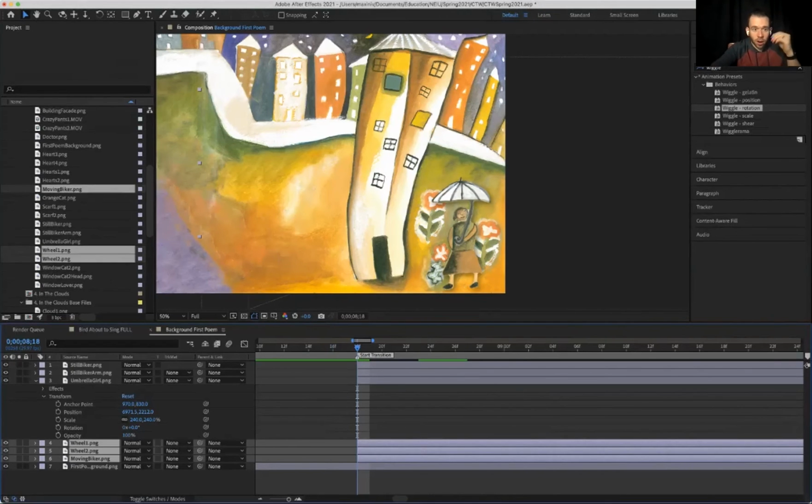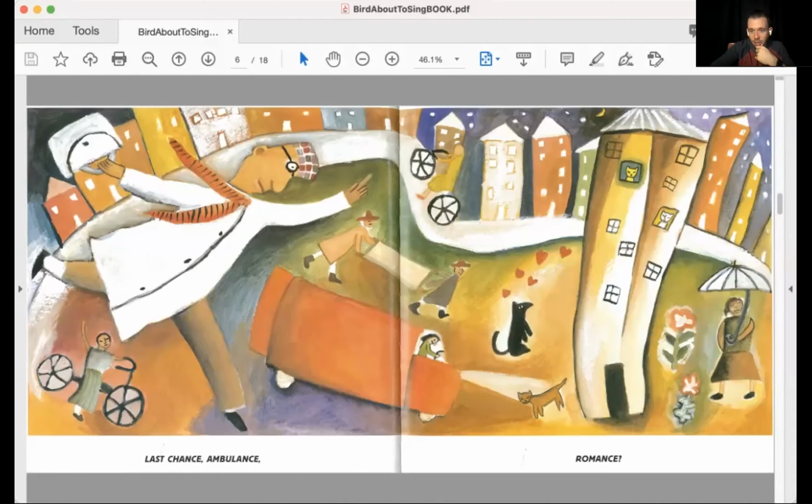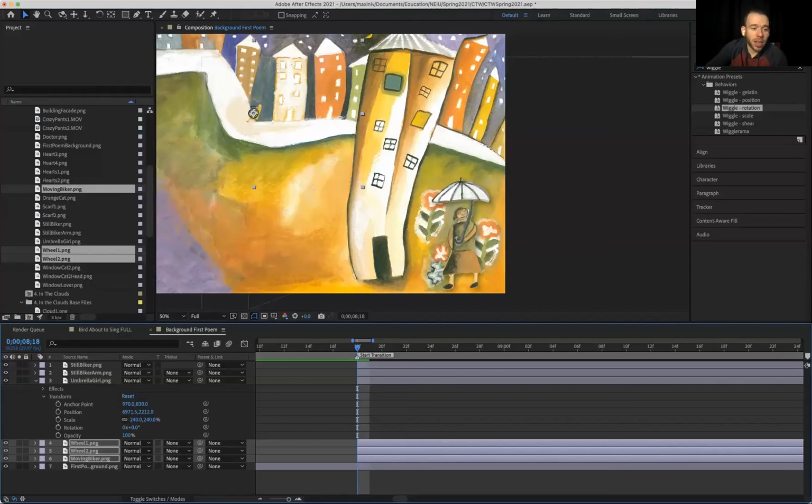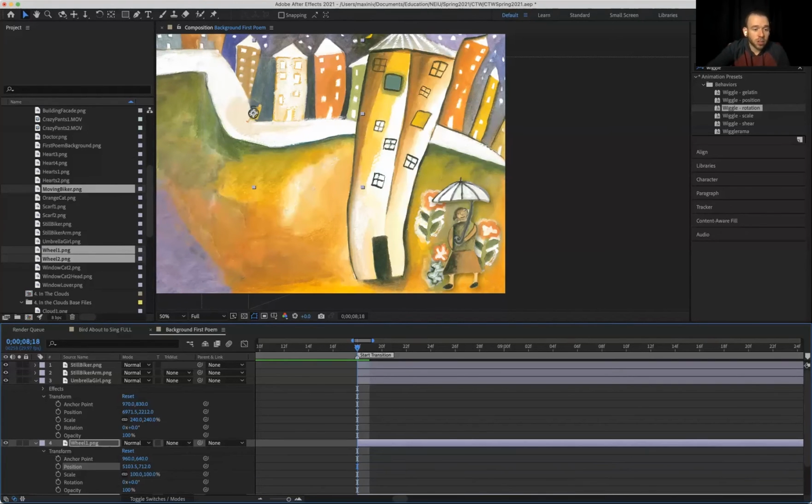Okay, so where is our biker? Doesn't matter, they're coming over here anyway. So right now, everything has its central focus. This spot is where the biker is in the book. So let's take a peek at the book real quick. That's our biker filling up a decent amount of the front of that building, covering that space there. The biker is going to move, but we can start with that spot because we can get our perspective there. So for transform, I'm going to make this bigger, just going for the rough size of the biker in relation to the building.